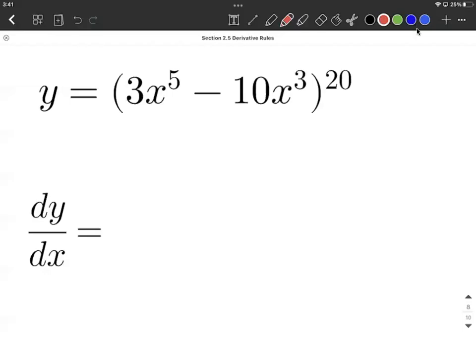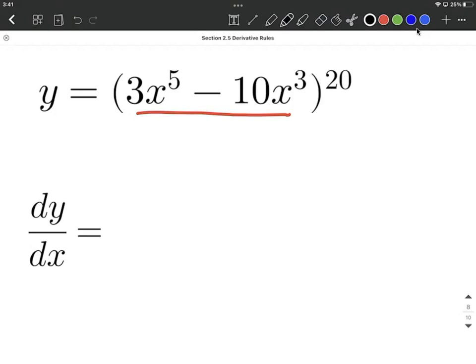Okay, let's take a derivative. In this case, we're going to have to use the chain rule because we have an inner function that's all being raised to the 20th power. I know as you get started on these, it's a little bit tough to pick out exactly which rule to use. But remember, because that 20, that exponent is attached to the entire set of parentheses, we're going to have a function inside of another function. That's telling us to use the chain rule.